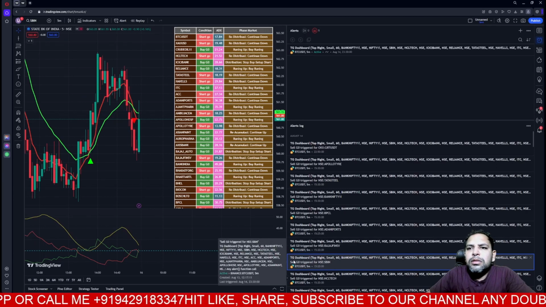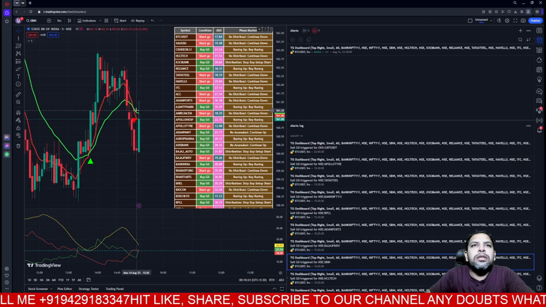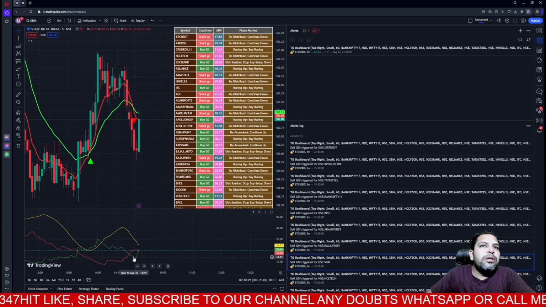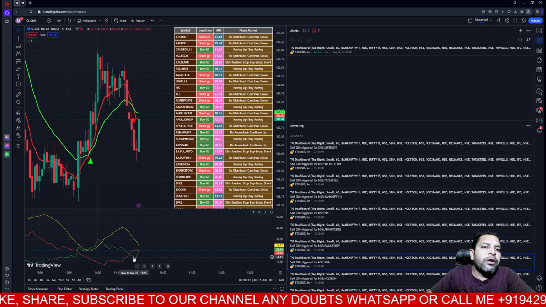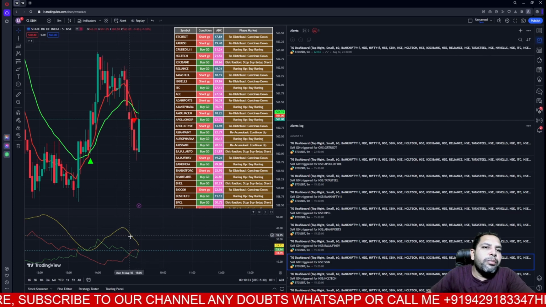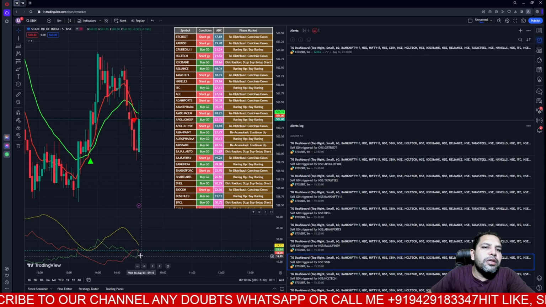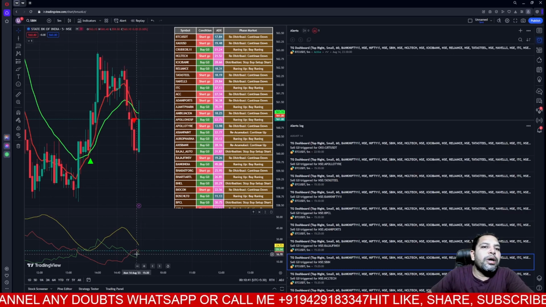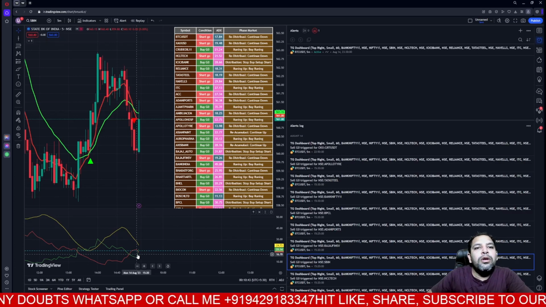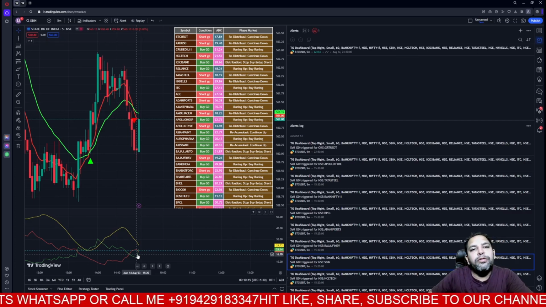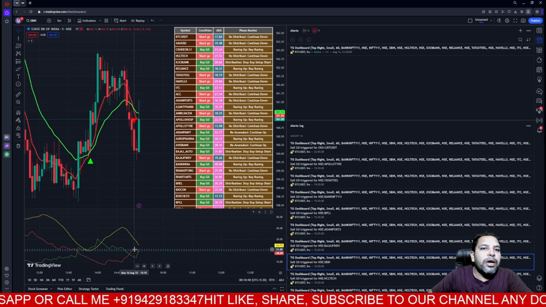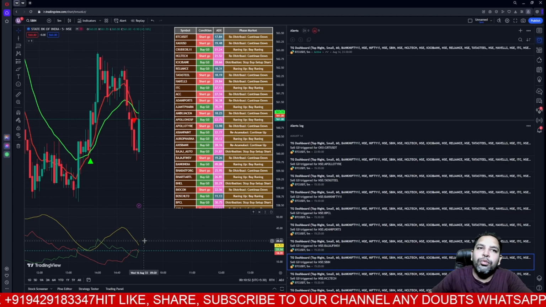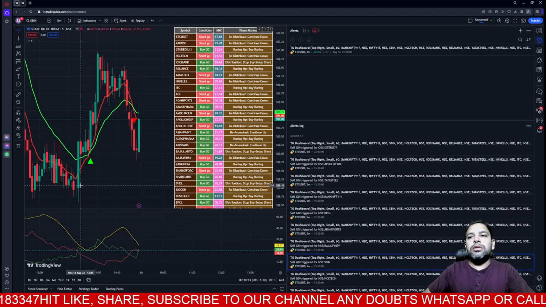SBIN's last signal was a sell signal, just triggered once the market was closed. But you can see here the signal didn't get confirmation. Why? Because you can see the power is going down, and DI plus and DI minus are below the 20 line. So there is no option to enter a specific trade. So you have to wait for confirmation the next day. If you get DI minus above this 20 at market opening, you can enter a short position. Okay, so now this is clear.